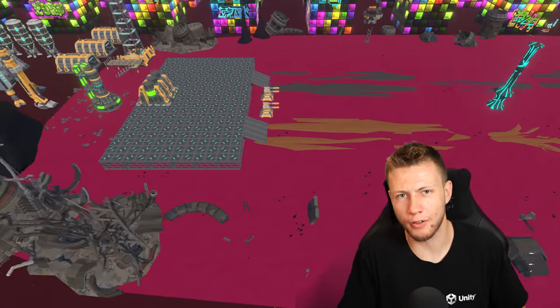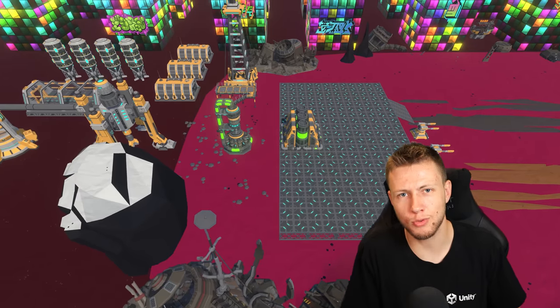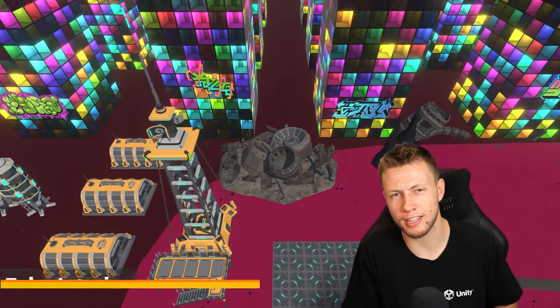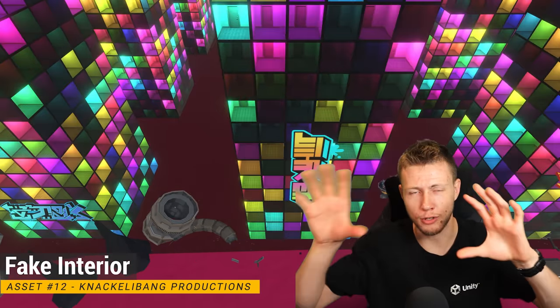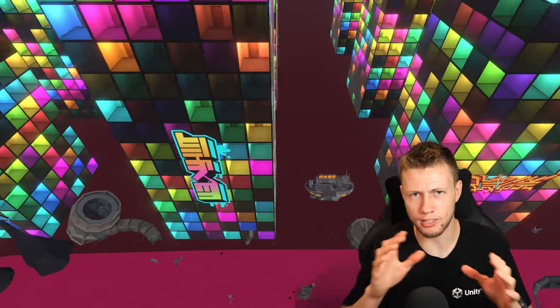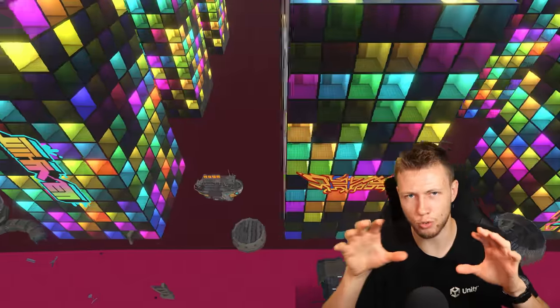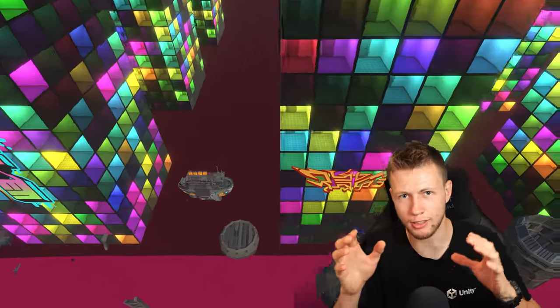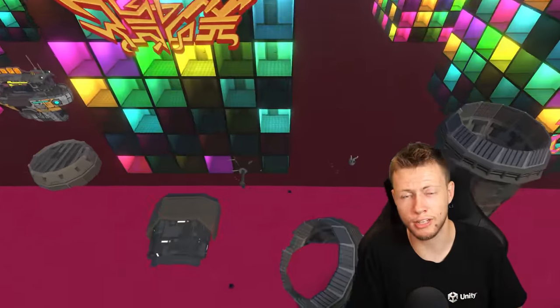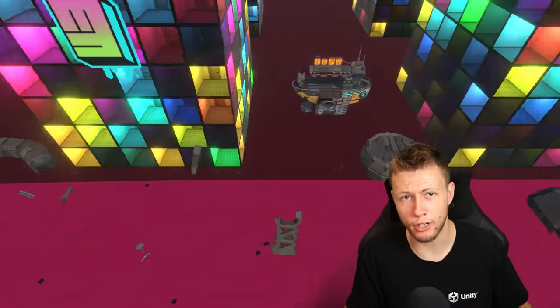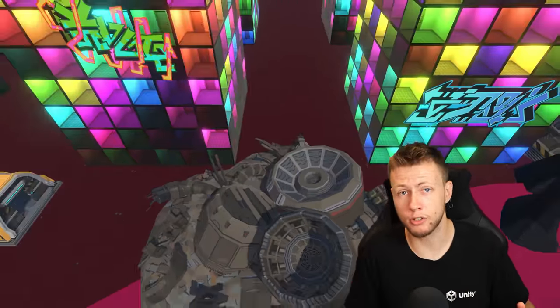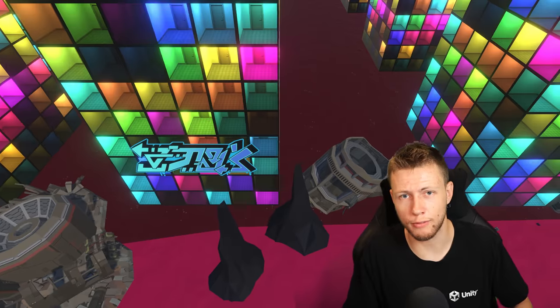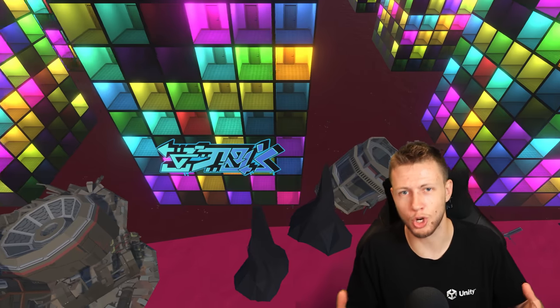I even added in another asset from friend of the channel Tobias, which is this fake interiors asset. This is a really interesting one because it gives us this city buildings type look. And we actually get a little bit of parallax effect in the buildings themselves to make it look like those are real interiors inside the buildings. However, this is all done through a shader, and it's completely math based how that parallax effect works. But I think it looks really cool and it adds a nice colorful, fun, interesting background to this Turbo Wars game.